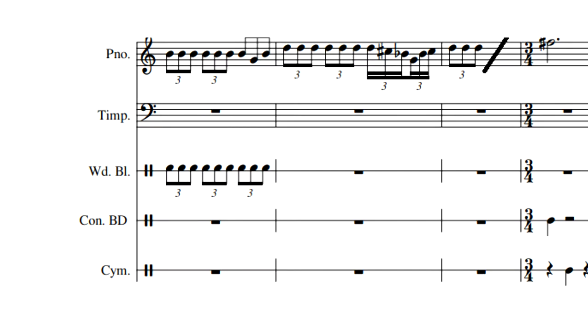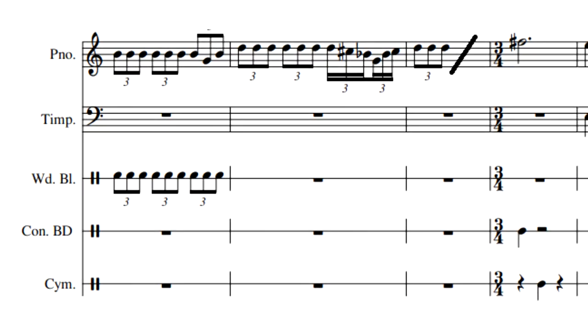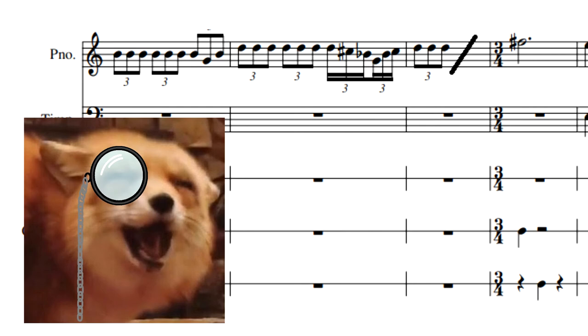Then when the wood blocks cut off, they build up some tension for it to eventually return — or at least return to something similar, if it's not the exact same thing. And it does with the next measure starting out with a note being played by the entirety of the orchestra, and a concert bass drum being played on that note for a more impactful kind of return. And then a cymbal comes in a quarter of a note later, kind of reflective of what happened before — going from low to high, to sort of end the previous idea and allow for a new one to kind of set in.